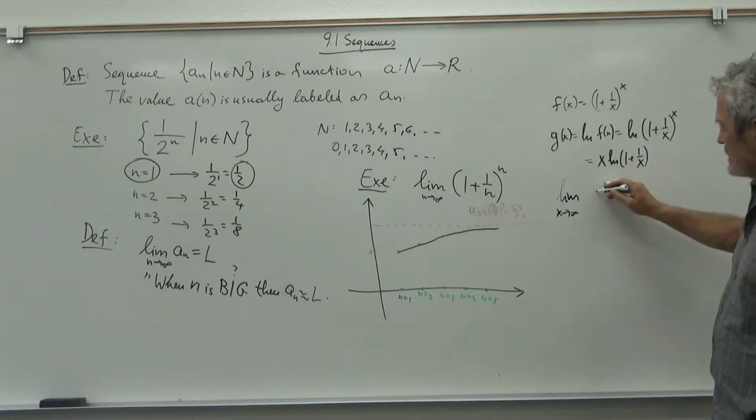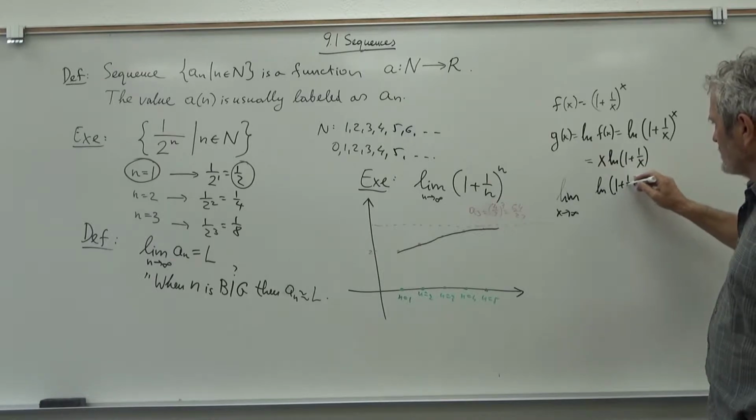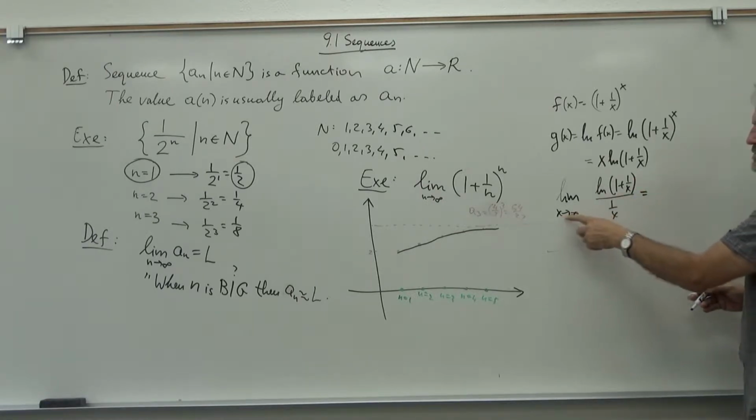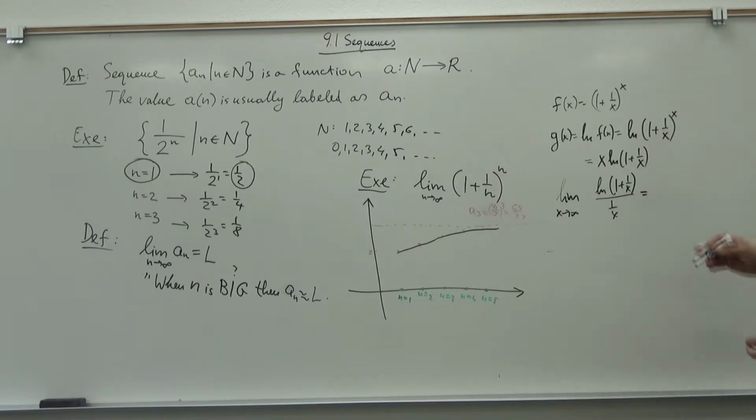And then this expression we will write like this: ln of 1 plus 1 over x, over 1 over x. So we kind of thought of this as over 1 and then divided up and down by x. Why? Because we wanted it to be convenient for L'Hopital's rule. Now I'm quite tempted to do one little trick that would simplify our calculations very nicely, but maybe not actually. I was going to do the substitution 1 over x equals u, and then u would go to 0, and the expression would be much easier to differentiate. But actually, to keep the connection with my red dots, I want to keep it at infinity, even at the expense of heavier calculation.